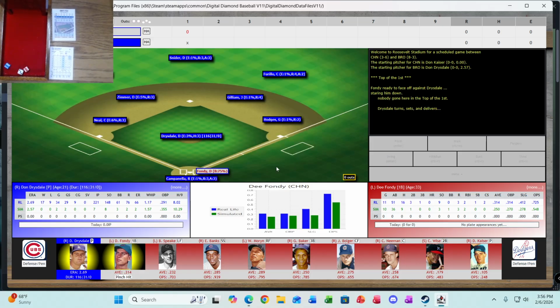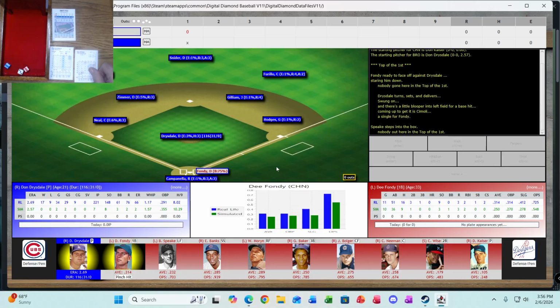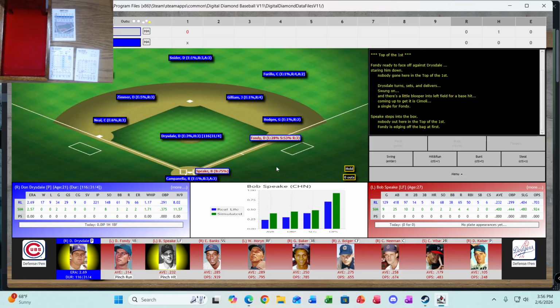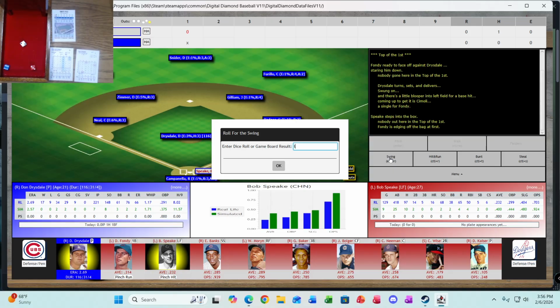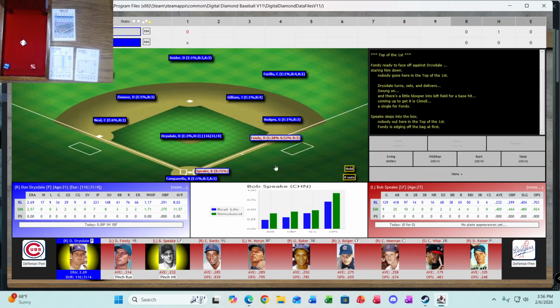Okay, Fondy lines one in there. Comes Bob Speake up. Okay, 3, 2, 6, 49 on the 3 chart. We gotta go. This is a line drive towards right field versus a left-handed pitcher. A leaping catch by the second baseman with 2 outs. Roll one die against the second baseman's die, higher. The runner on second is doubled off. We don't have anybody on second, so it's just going to be a big line drive, leaping catch by the second baseman. 1 out. Jim Gilliam got up in the air for that one.